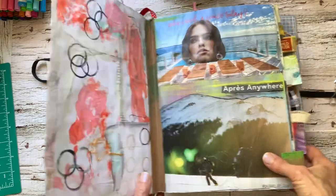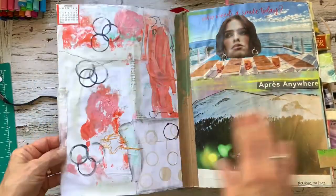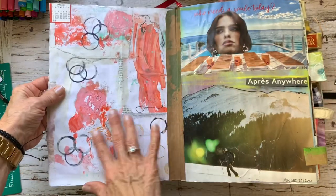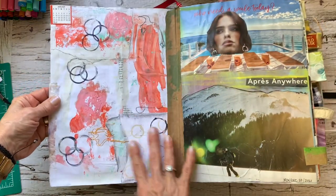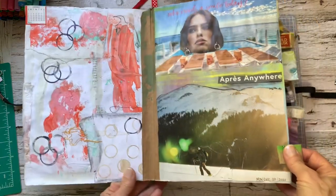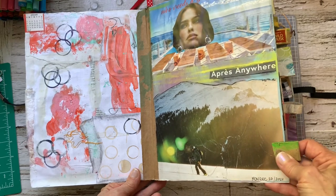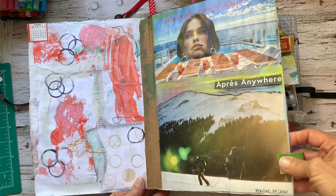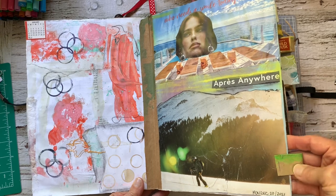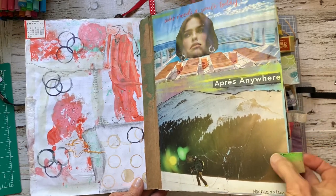And we'll just go ahead and do a little flip through here. This is what it is, I'm doing a flip through. And I just have some splatters, some markings, some texture here on the page. This is a lot of collage work in here. I was very inspired to do that, using up magazines and catalogs. And I have tabs that I have made out of cardboard and stapled on.